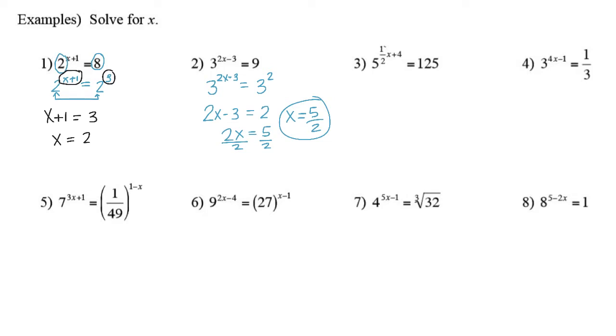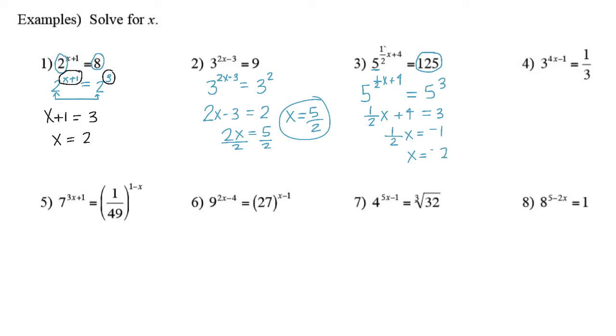Okay, continuing on to the next. And again, same process. We still try to find 125 to what power? Well, let's see, 5, we would bring this down, 1/2 x plus 4, and 125 would be 5 to the third. And so again, we're ready to set up our equation. 1/2 x plus 4 equals 3. We would subtract that 4 over and then multiply by 2, so x is -2.